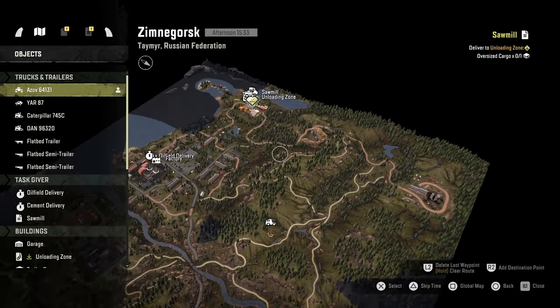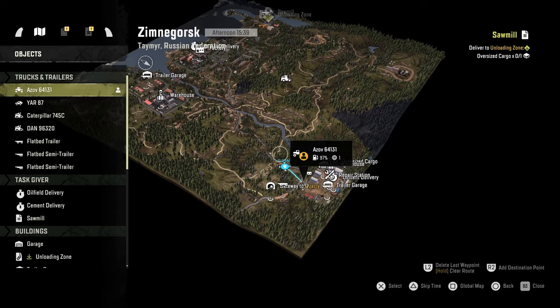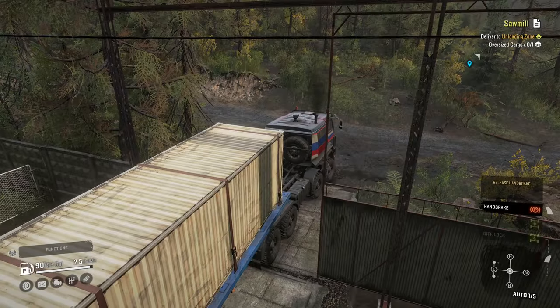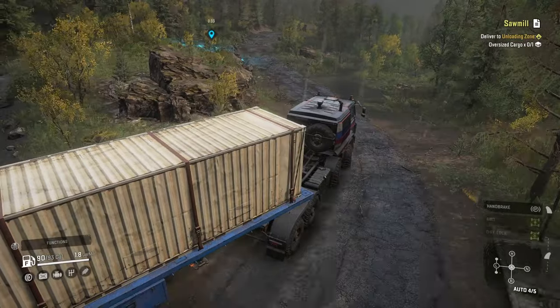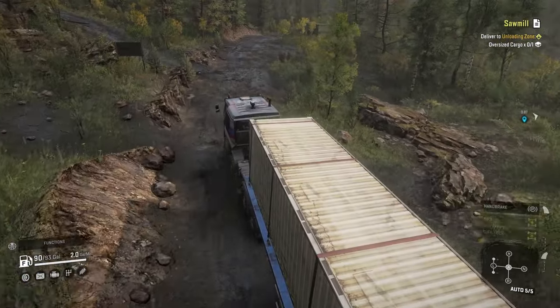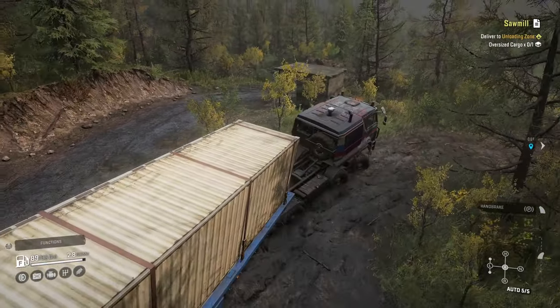Alright, so we gotta go all the way over here. That looks like fun. Do I? And the answer is no, I don't. But I think what I'm gonna do is go this way, and hopefully get there. Let's go see what I can do. I think the only issue is getting across the river, but I believe this truck can do it no problem. So that's probably going to be our hardest challenge on this map. And hopefully I don't roll over.